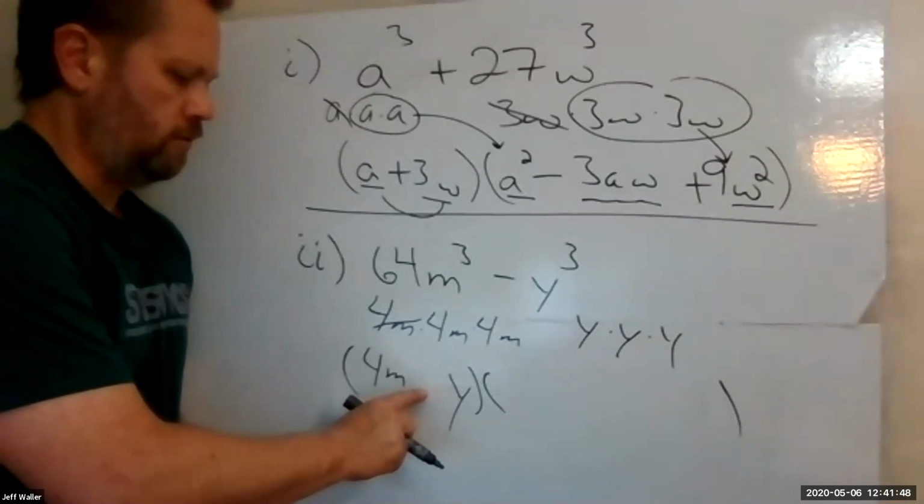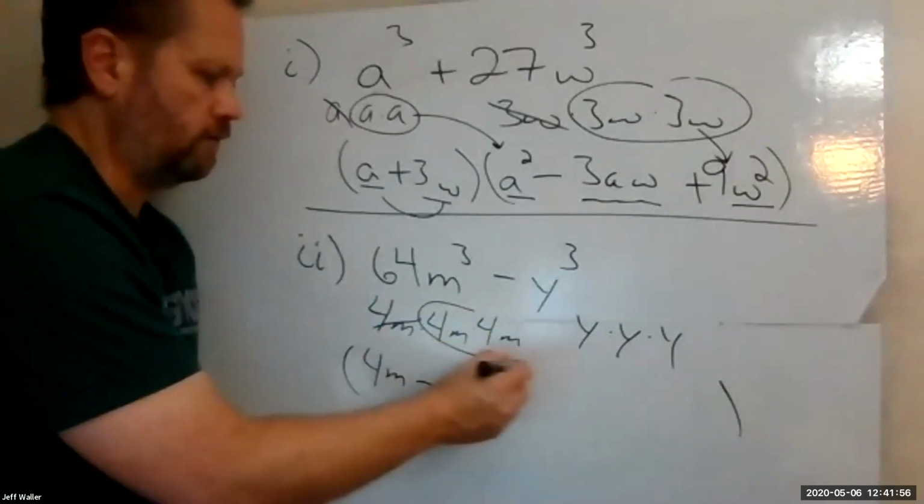4m. 16 squared. Oh, over there, y. Sure. Plus. No. Minus is minus. Sign. Sorry. Plus, plus. Yes, minus, the same. The same sign. I love it. So now you're right. Let me catch up to you. That'll be 16m squared. What do we get? 16m squared and y squared.